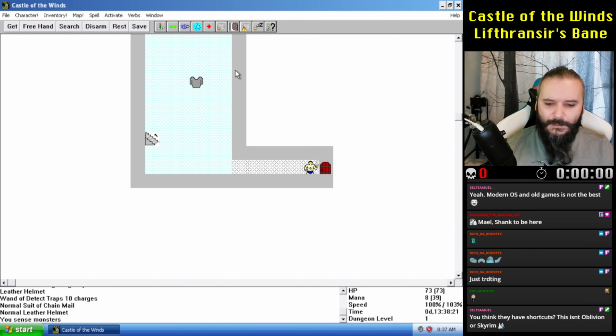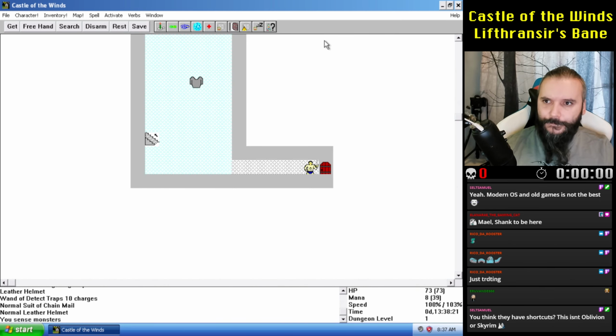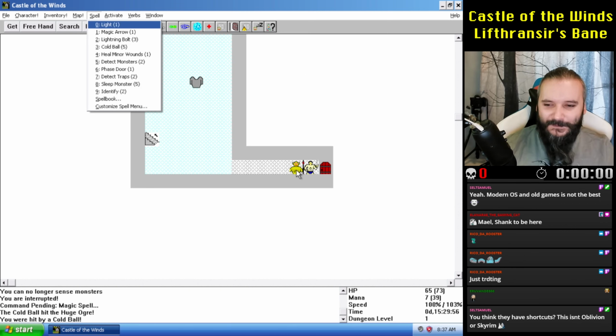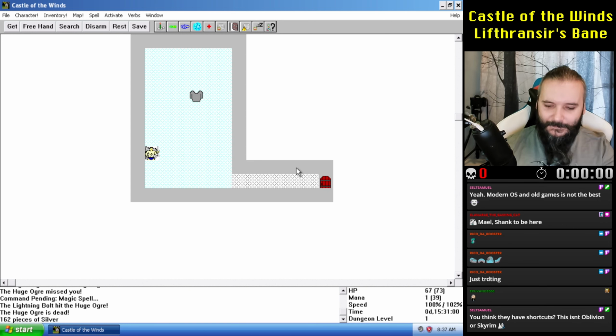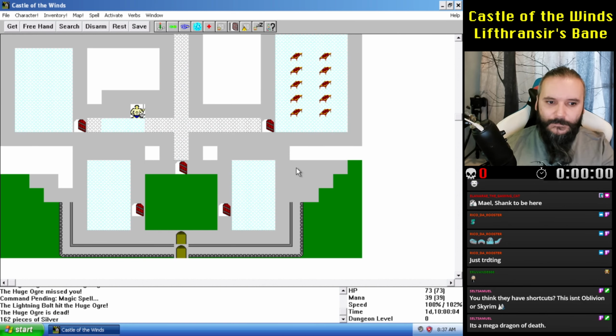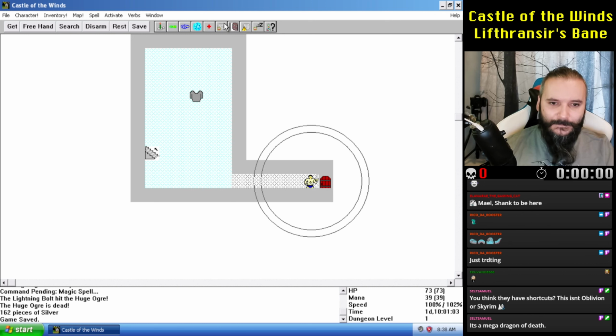You sense monsters. I don't see any monsters. No, just a handful. Is that a dragon already? Dude, I'm resting here. Leave me. Oops, wrong spell. Just blew myself up. Mega Dragon of Death. That sounds fun. Let's go meet him.